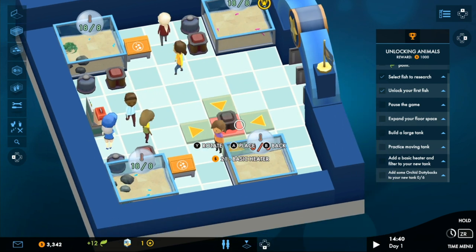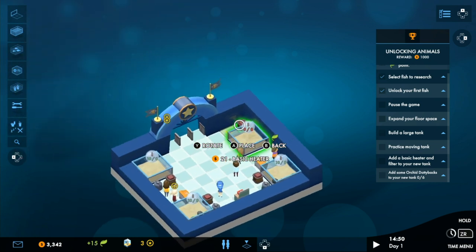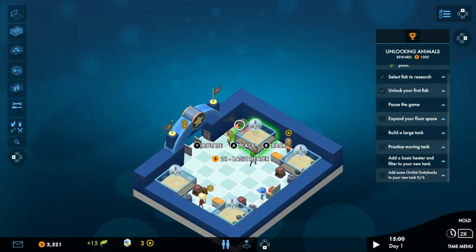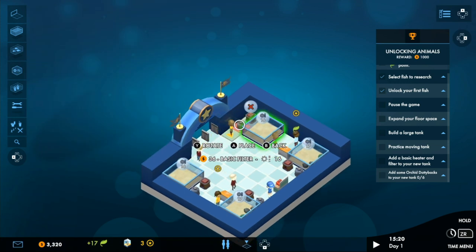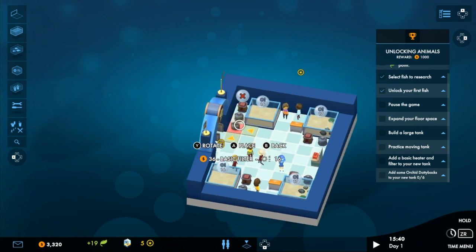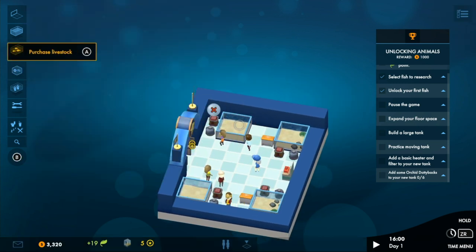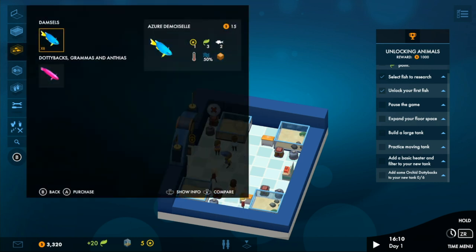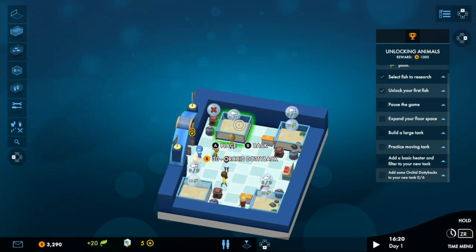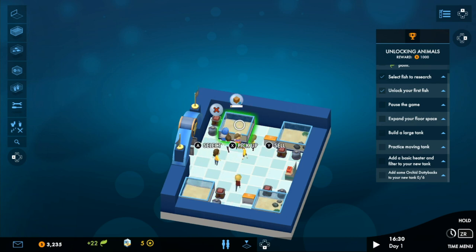All right. I got nothing in this one. Let's put a heater back here. Okay, we got us a heater. Get us another filter. Get out of the way, lady. Why does that say X? Because there's no fishies. We need some fishies. Let's do some more of these things. There we go. We fill the tank.